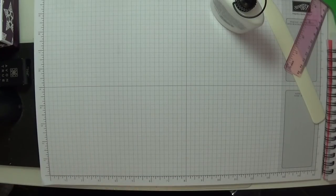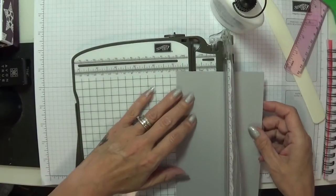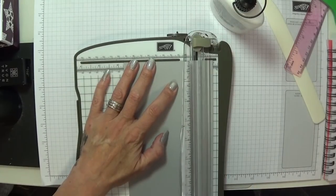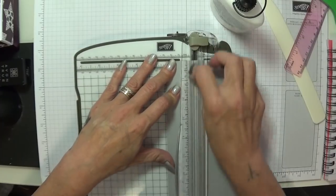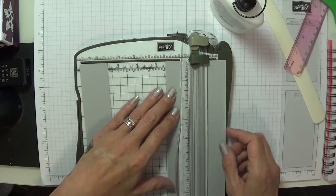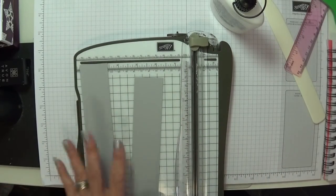Let me just pull this off, and I'm going to cut two 1.5 inch strips quickly. Don't quote me, I've never done this before, so if it works, then it's all well and good. If it doesn't, then I've made myself look like an idiot.